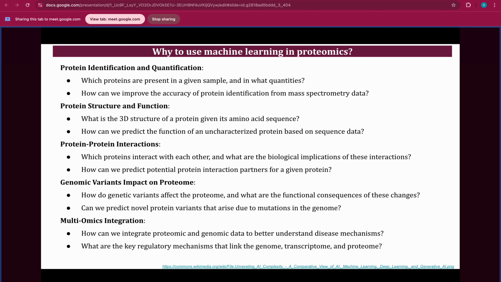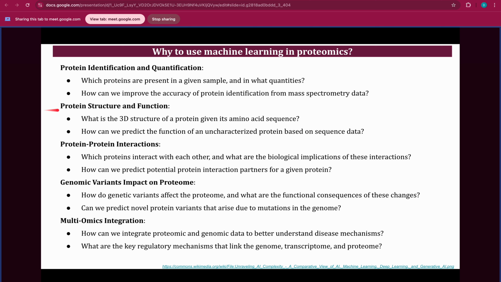With the help of machine learning and a lot of previously available data, because data is a must, and if you don't have data you cannot use machine learning, we already had a lot of data on protein structures. What machine learning does is compare the sequences and the structures, and try to identify which sequences are most likely to generate what kind of structure. AlphaFold is completely based on multiple sequence alignments and how those sequences give rise to similar types of structures. In that way, it is able to predict the structure of a protein.